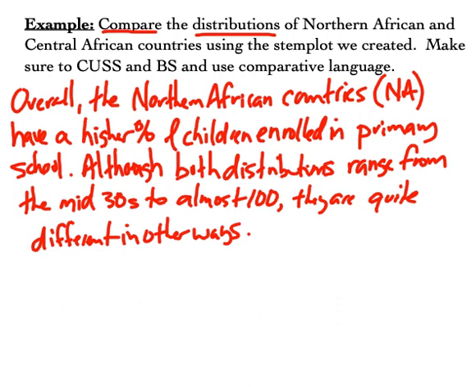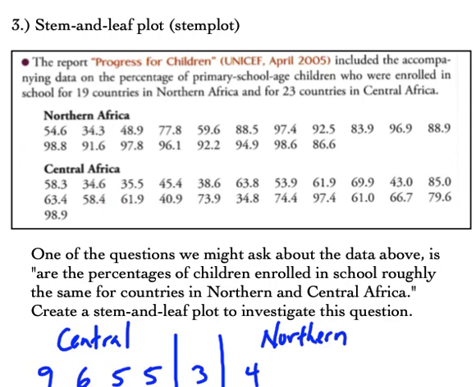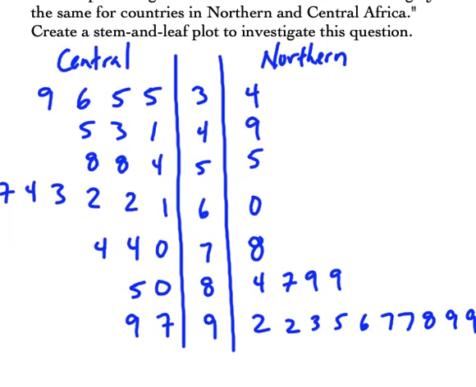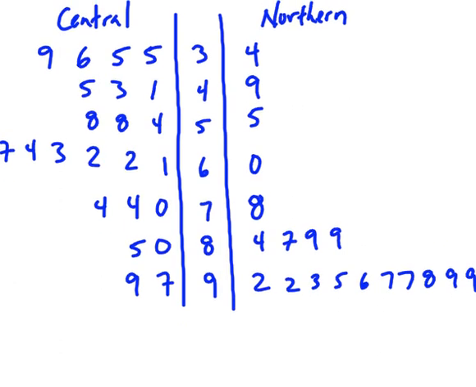Let's see here. So maybe the median of these things, and again we'll talk a little bit more about median, but you probably remember this from back in the day. There are 19 of the Northern African countries, so that means our median would be the 10th point. And you can cross these out if you want. You probably did that back in the day. But where we can be specific with things, we want to do that. So that's this one right here. The median of the northern African countries is 92.